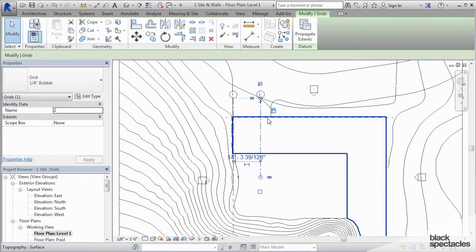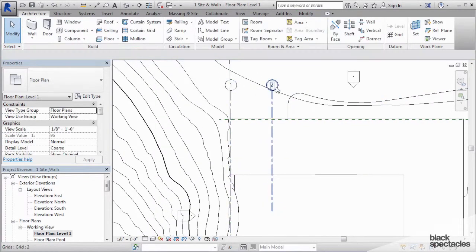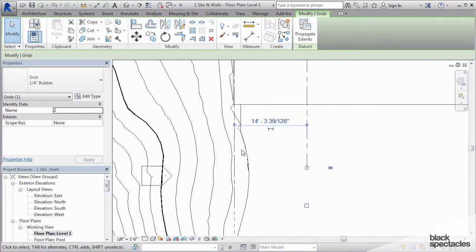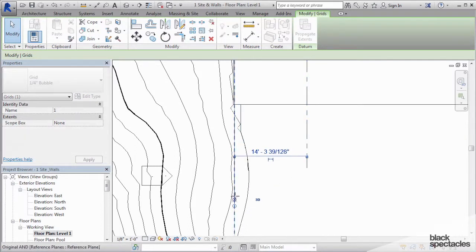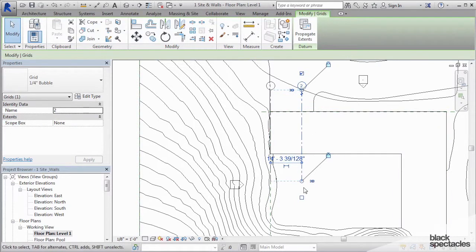Now, if you have a lot of these grids, it can be a little tricky to draw them, or it can be a little tedious to draw them one by one. So we can just copy them. But before I copy them, I want to make sure we've got the two grid bubbles up here aligned. I want to make sure that I have the tails of the grids aligned, which I don't. So I'm going to pull on this point, and I'm going to pull it up until, see how it has that alignment line there? Then I know that the bottoms of the grids are now aligned.